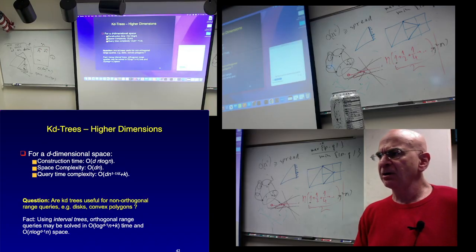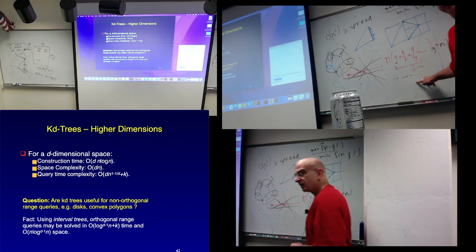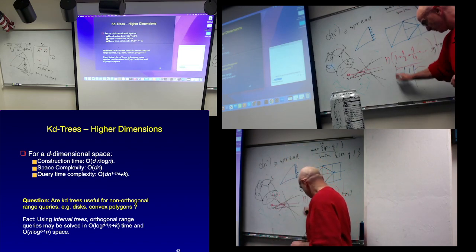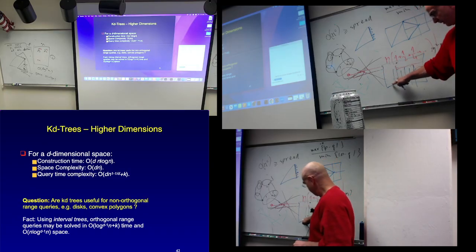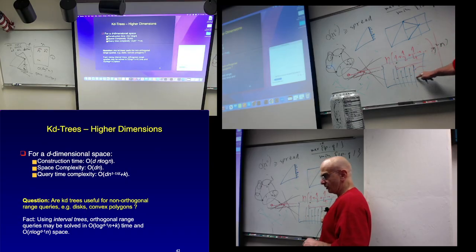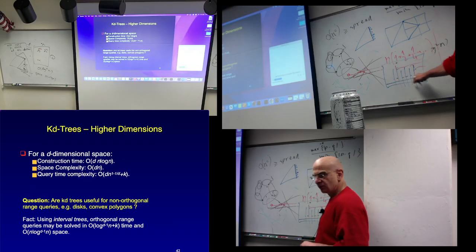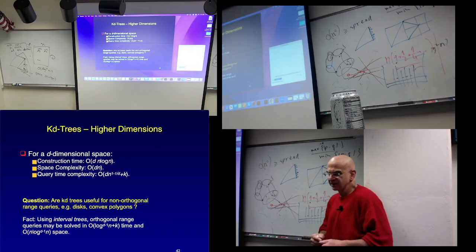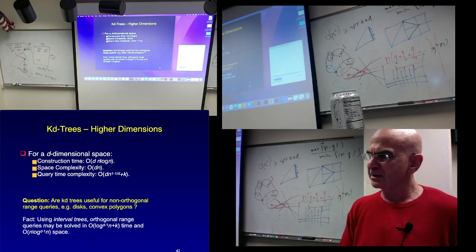I had a question about, in the homework, is it important to split by x and by y? The answer is absolutely yes, because otherwise, if all my points are along an x, then in my quad tree all my region will be over here. And now if I ask for a query that might cross all these cells, you need to spend linear time to check all these cells just to discover that maybe none of the points is inside the query region. So you do earn a lot by alternating x, y, z, x, y, z.